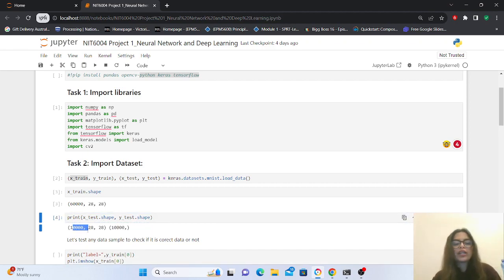As we all know, in deep learning we need more samples to train on than to test on. If we want to create complex models and increase the accuracy, we need as many samples as we can manage.